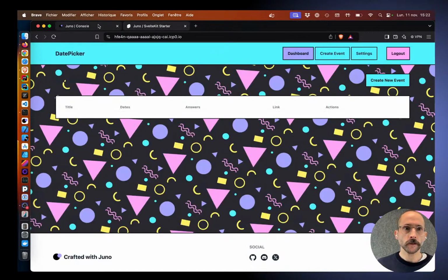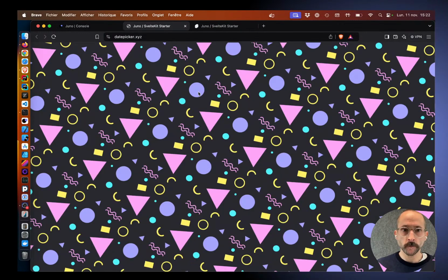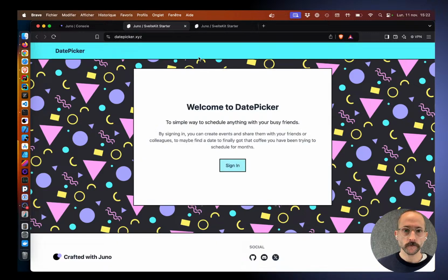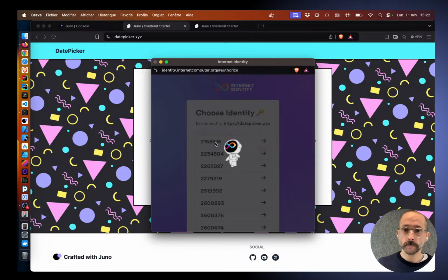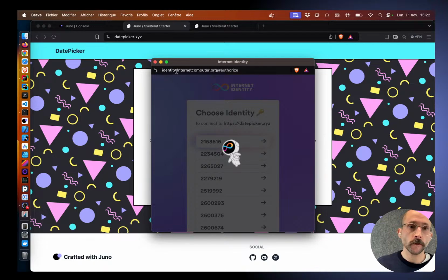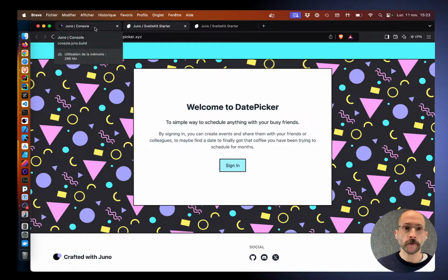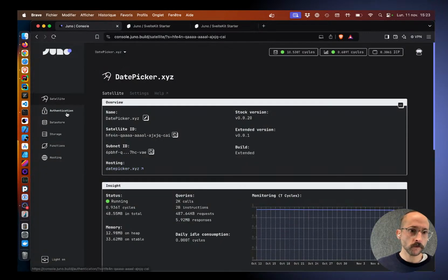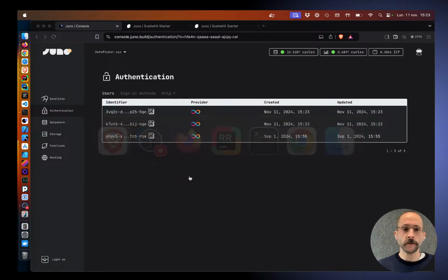Now, if I go to the custom domain that we have set up, and I sign in with the same anchor, because the domain is tied to where I sign in, I will have another user, even though I have signed in with the same identity.